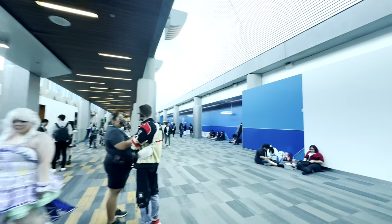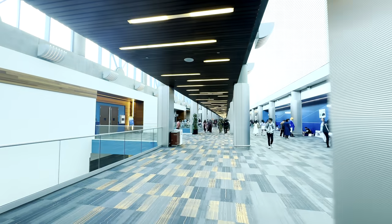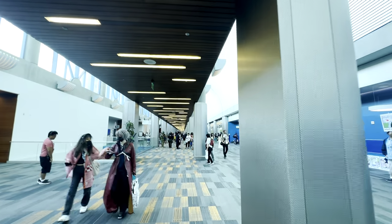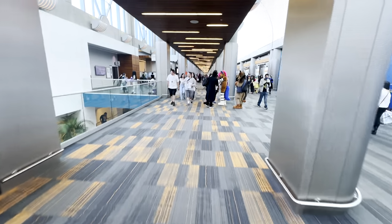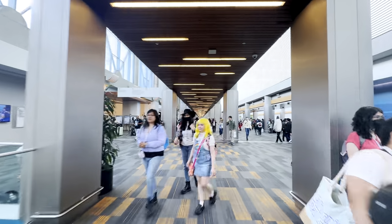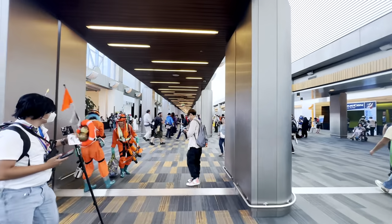So, post-COVID, FanimeCon is regaining its strength, as it were. Getting better. I think that missing stage in the gaming hall is kind of an anomaly. There's not really much more to show, except where the panels are. I'll be brief on that, just because there's not really anything too exciting to show you, a bunch of conference rooms.